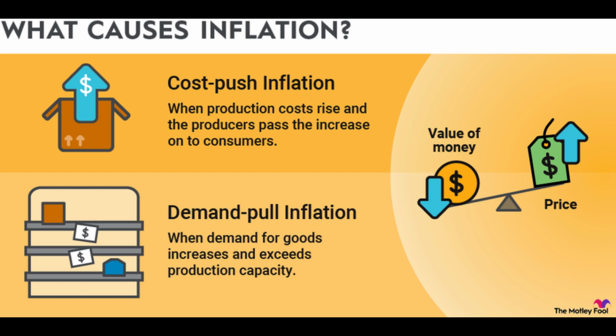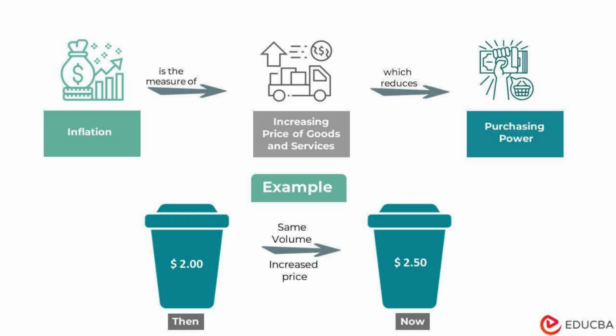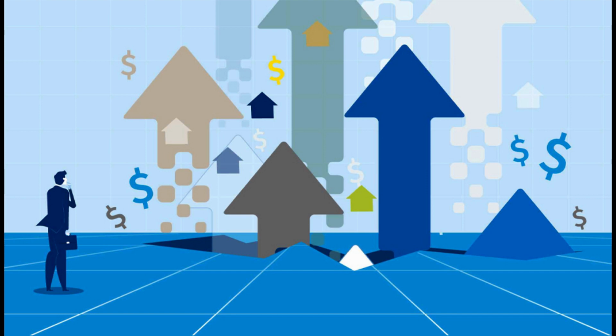Furthermore, when the money supply decreases, interest rates usually increase, and borrowing becomes more expensive. This decrease in borrowing leads to a decrease in spending and investment, which further decreases the demand for goods and services. Deflation can be caused by several factors. One of the primary causes is a decrease in the money supply, which can occur due to central bank policies or a decrease in government spending. Another factor that can cause deflation is a decrease in demand for goods and services due to a decrease in consumer confidence or a decrease in the population's purchasing power.